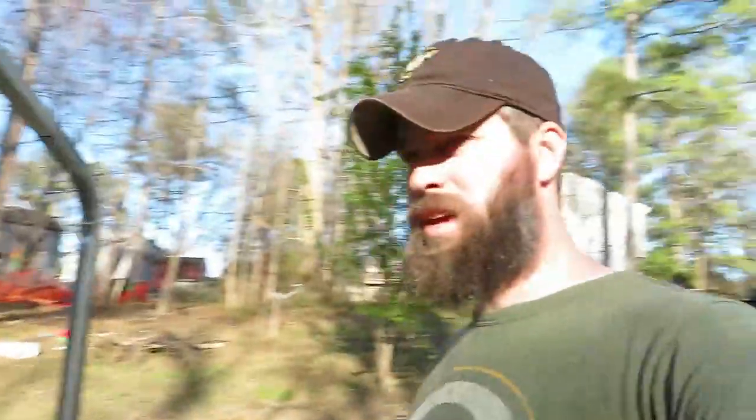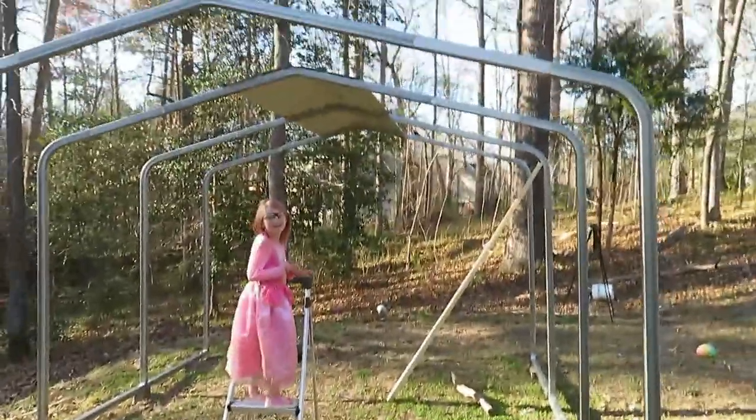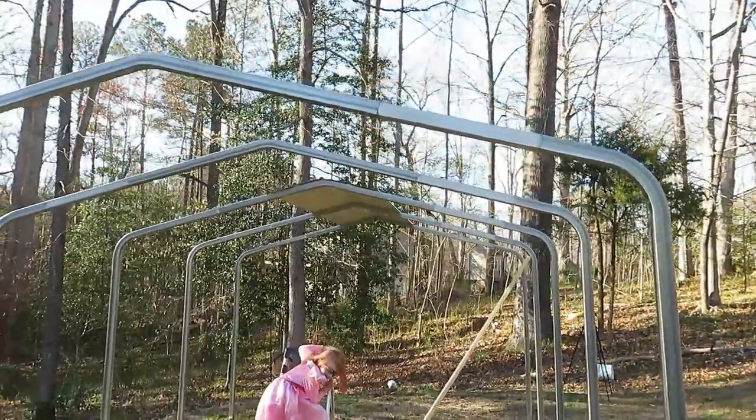Main reason for stopping now, it's probably 6 o'clock, Sunday afternoon right now. Main reason for stopping, while I have plenty of daylight left, is this little short step stool is going to be challenging to use for the roof. I need to get higher and better leverage down on the screws. I don't have a better ladder. All my step ladders are on various job sites, and I think I should be able to get one tomorrow. So once I have a better ladder here, I will finish the roof.